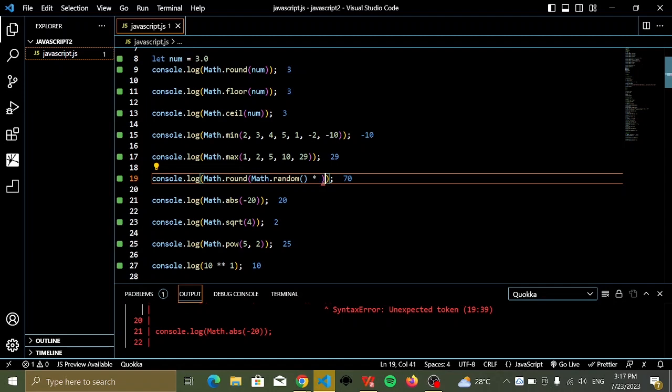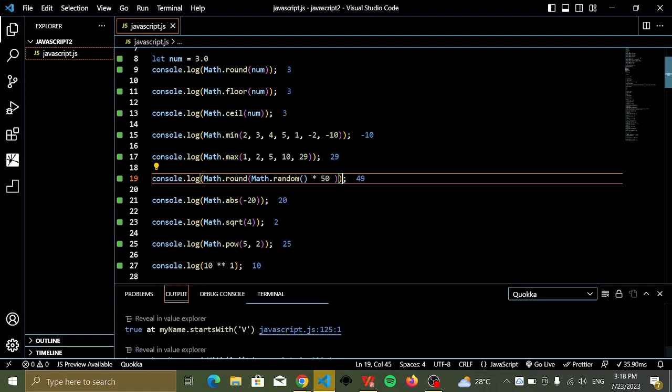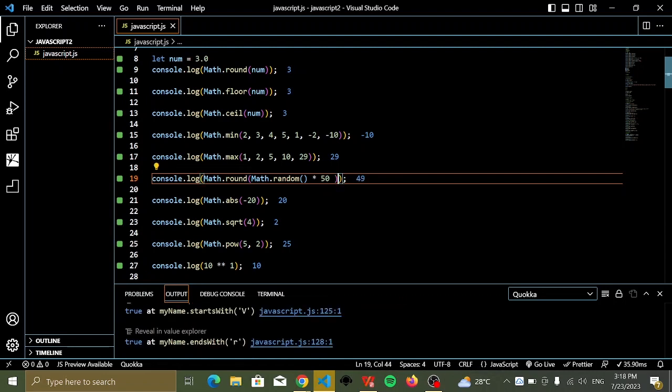Let me clean this so you understand better. Why is this giving this? Okay. So now we want 50 here, right?